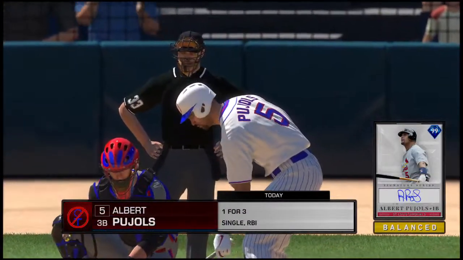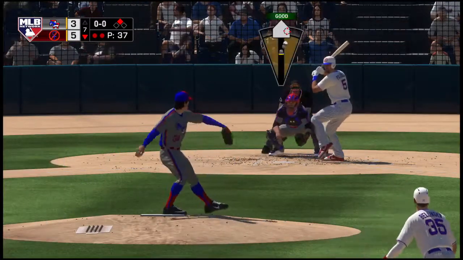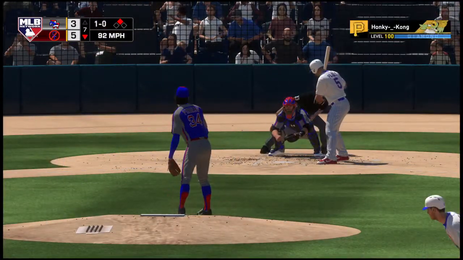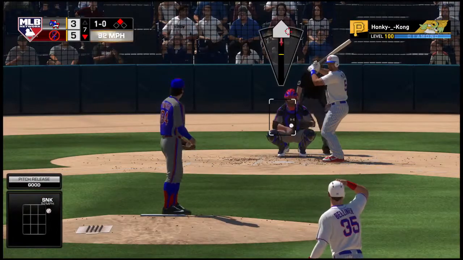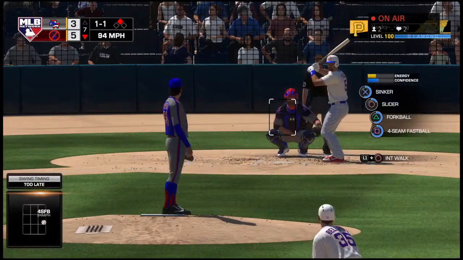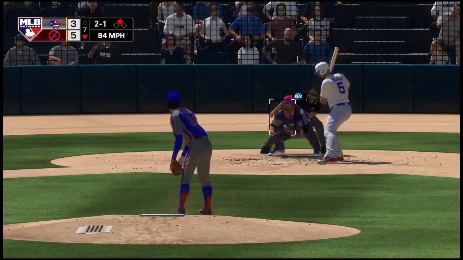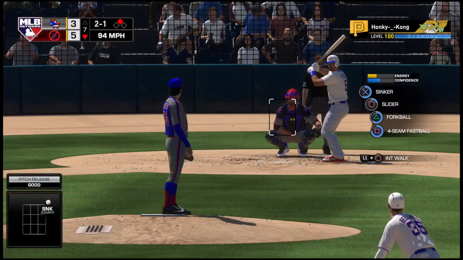Here's Albert now. The third baseman, number 5, Albert. First offering on its way. Here's a sinker to start him out, but he wouldn't bite. It's ball 1. Started to go around, but it's ruled strike 1 anyway. And that's taken up and in for ball 2.